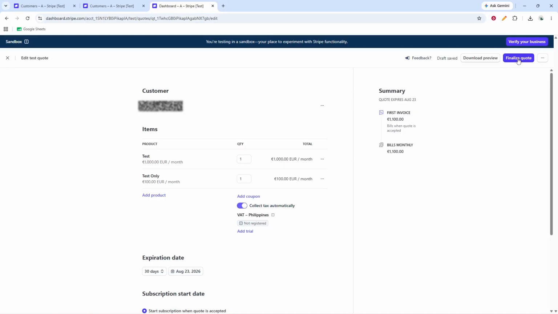Stripe will save the quote in test mode attached to that customer and containing the line items you entered. If the page takes a moment to respond, wait for Stripe to finish processing and then confirm that the quote has been created in the test environment. Your test quote with line items is now created in Stripe and saved in test mode.